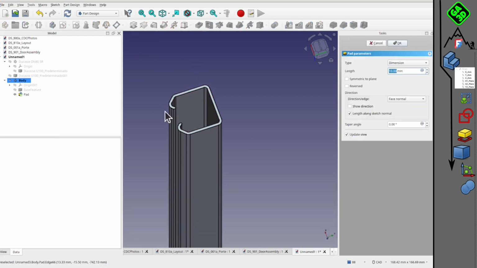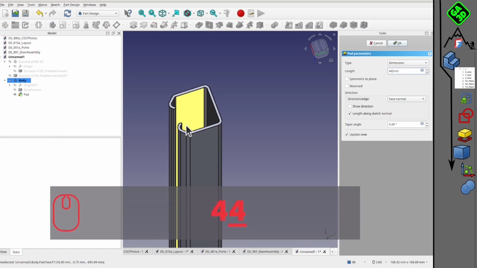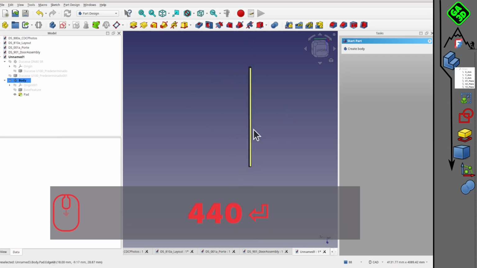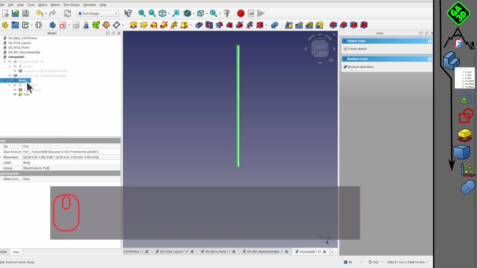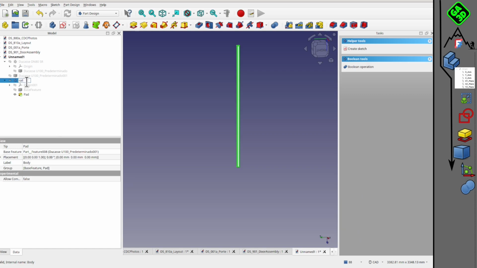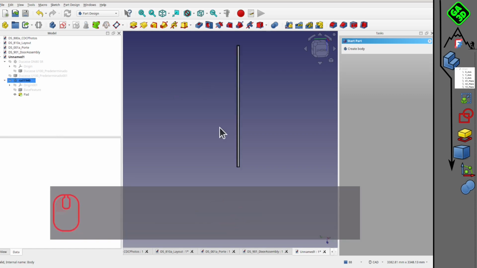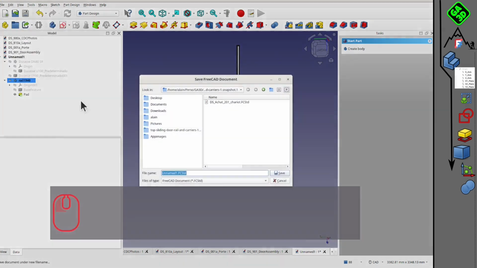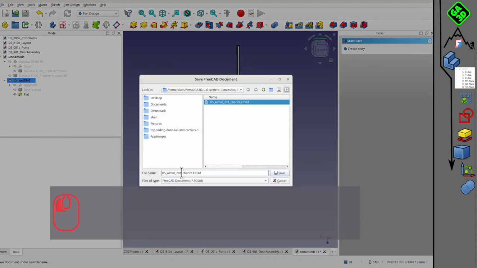So here at the top, for the final modeling, I will use a sub-assembly, but without the rail, we'll put back the rail.